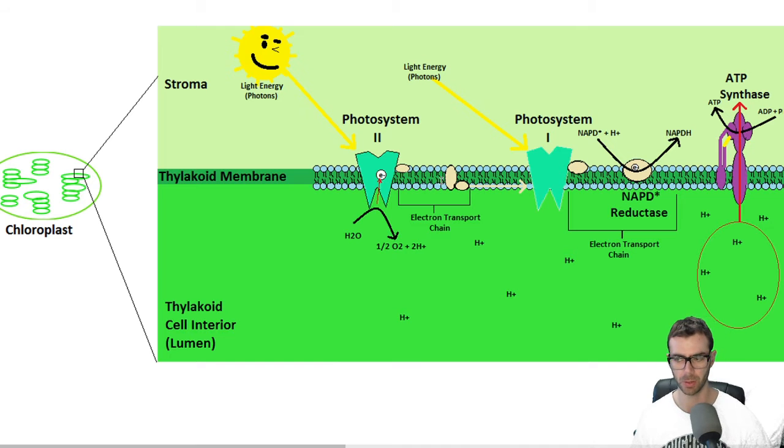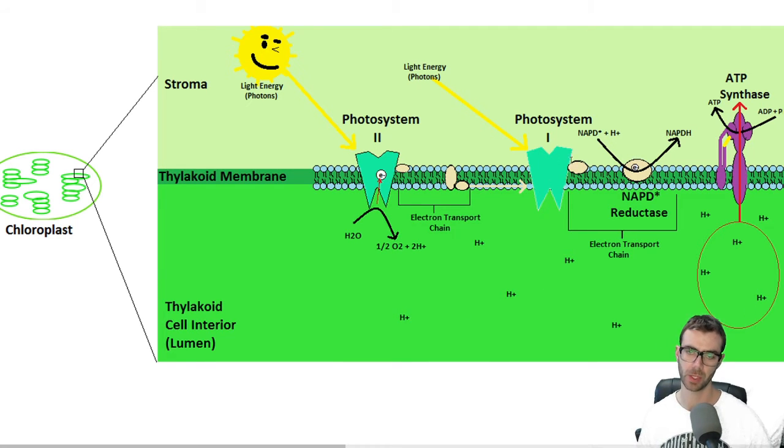The electron starts out with high energy and gradually gains a lower energy state while moving across the membrane. It's losing energy because hydrogen, those H+ protons, are pumped from outside of the thylakoid membrane, right here, the stroma, into the thylakoid interior, or the lumen. This builds the hydrogen concentration gradient within the thylakoid and will later be used to help produce ATP.